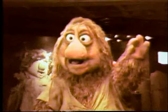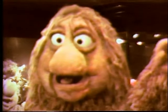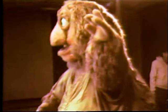By now, you've probably already noticed the huge 7-foot-tall creature ahead of you. That's Junior Gorg. He's a very lovable character from our television show, Fraggle Rock. Take a good look at Junior Gorg from the front, and then walk around him. Now you can see that although he looks complete from the front, from the back you can actually look directly into him and see how he works and what he's made of.